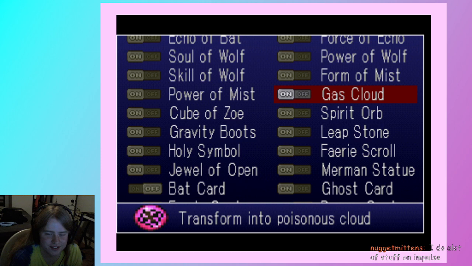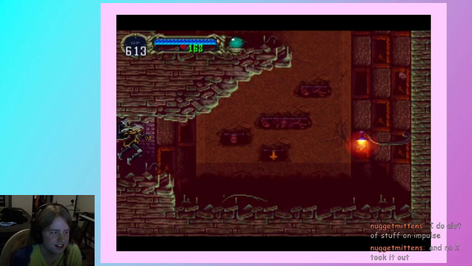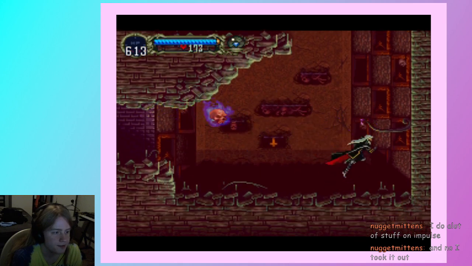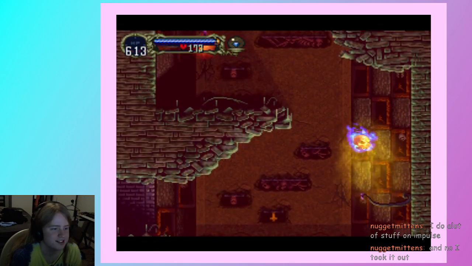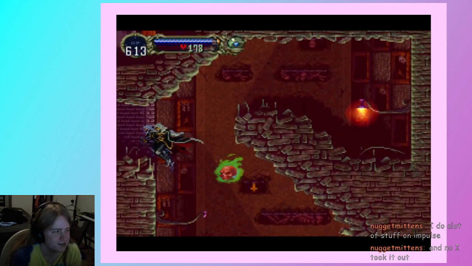I do a lot of stuff on impulse. Sometimes we gotta fight those intrusive thoughts. Oh, you took it out? Okay. At least you took the needle out. Let's see the gas cloud, though. I think it damages enemies now. Oh, yeah, it does. It definitely does. Broke that thing.